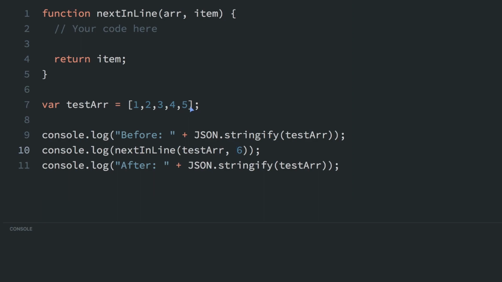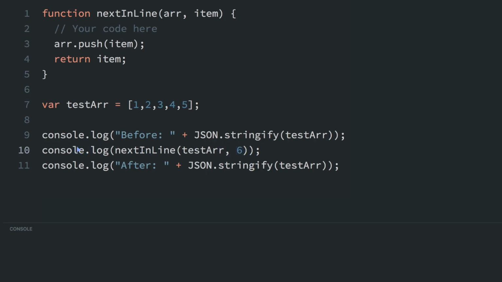We want the number 6 to be added to the end of the array. So we'll just do arr.push, and then I'll put in item. So what we did, we took this array that was passed in, which in this case is testArr, and we pushed the item that was passed in, and in this case it's the item 6.